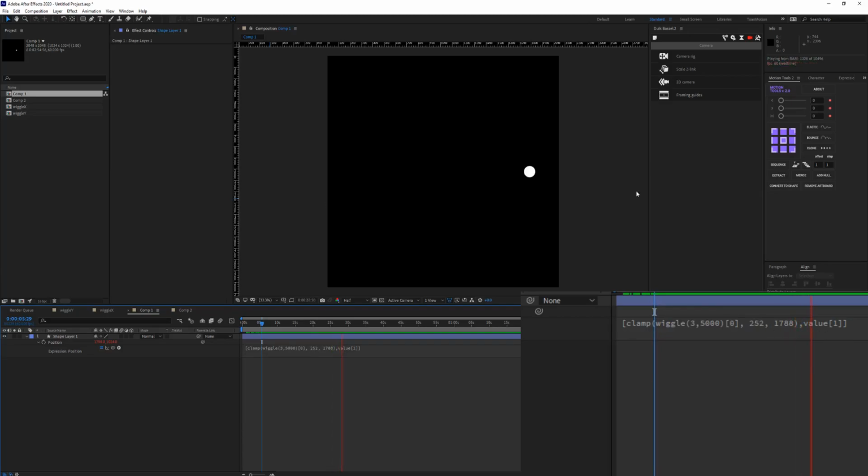Yeah, it's not going to move beyond those two areas. And if I increase the frequency, say 12 frequency, yeah, it's just going to dart around on the x-axis within this range.